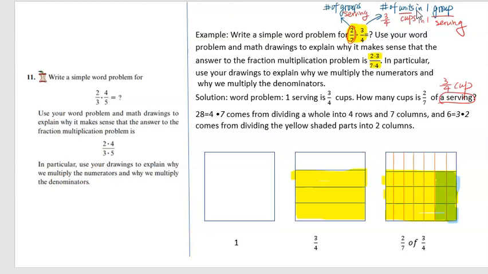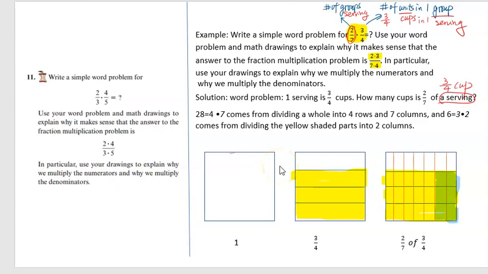Now we're going to use the drawing to explain that. Again, make sure you start with the second number, 3/4, because I noticed in the grading of the bonus, some students started with the first number. So again, we're doing 2/7 of 3/4. I actually already have it here. So you need to start with 3/4. How do you get 2/7 of 3/4? You have to have 3/4. So that's why we first did a 3/4. Start with the second number.